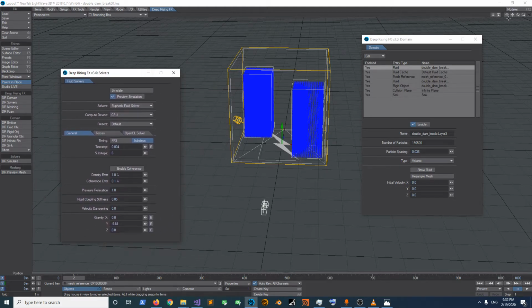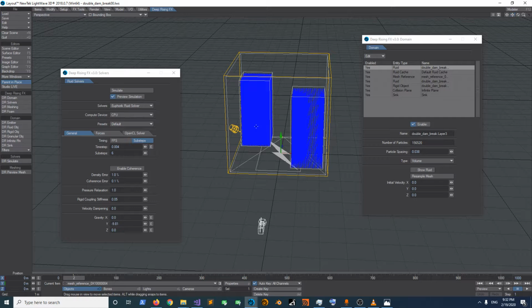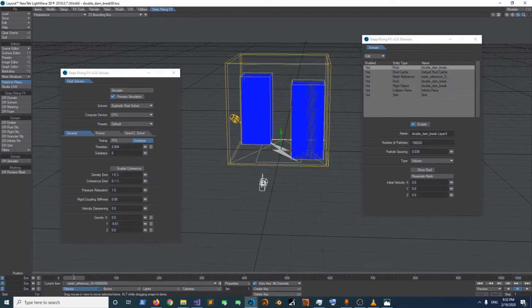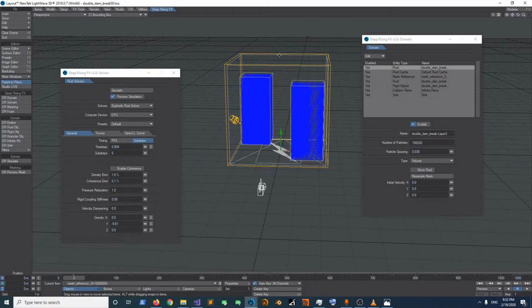So the scene is pretty simple. We've just got a domain, 2 columns for the dams, for the breaking dams. But I cheated a bit for the container that holds the fluid. I removed the flow. I wanted to speed that up again. So that was about 20,000 particles maybe, and I just put an infinite plane at the bottom there. So anything below that would be like an invisible flow. So I didn't need to put particles there.